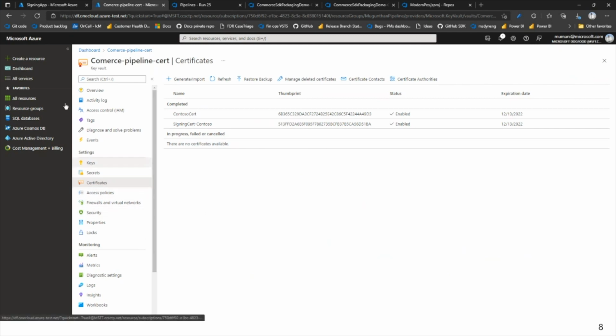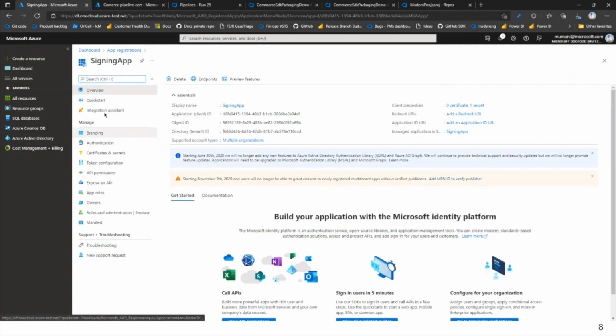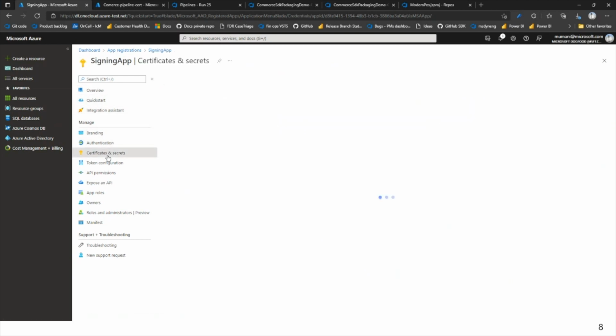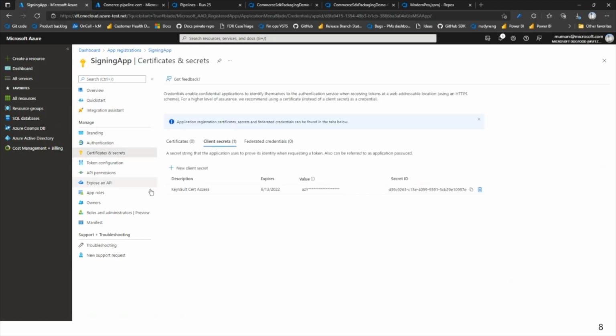Before going to the access policy, I created a new app here. Basically, you go to the app registration and create a new app, and then you get an app client ID, and you will also need the tenant ID. So I created this new app. And then you also need to create the client secrets. Here I added a key vault secret. So for this application, this is the secret. Using this secret, you can access this application.